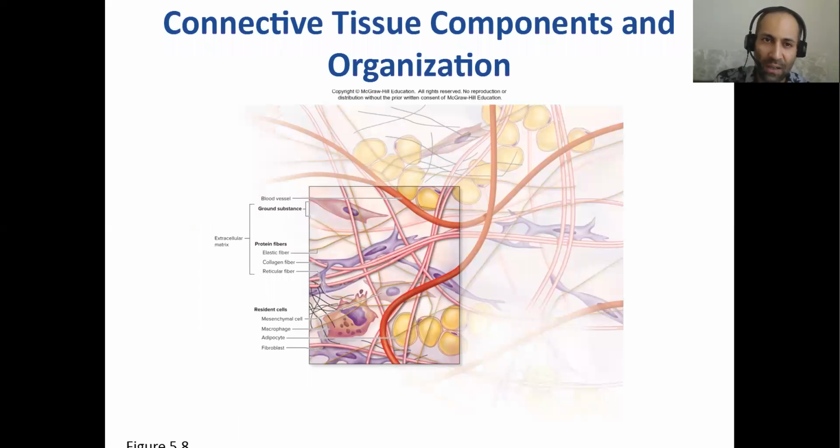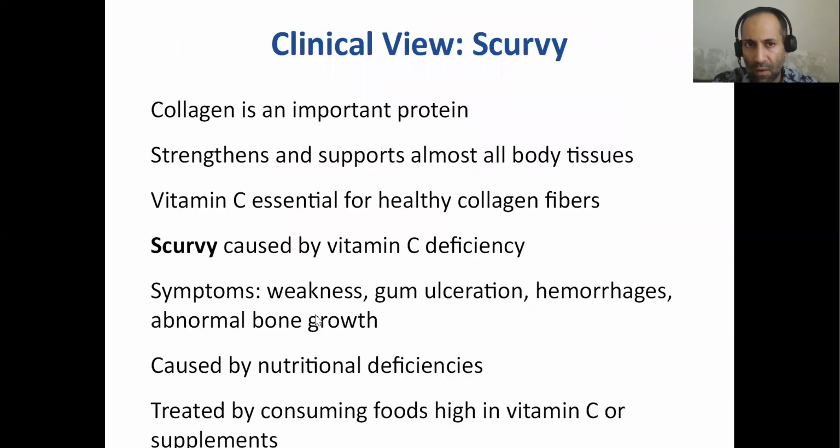FDA does not evaluate those claims. All right, so here you're looking at your connective tissue, okay? So cells, these look like fat cells, adipocytes, collagen fibers, these tough, thick, rope-like fibers. Here's connective tissue with blood vessels, right? Then you have the wandering cells, a bunch of white blood cells that are moving about. You can see those too. Here's the extracellular matrix made up of the ground substance and the three different types of protein fibers, elastic fibers, collagen fibers, and then the reticular fibers. So you can see all cells, protein fibers, and ground substance, all of them.